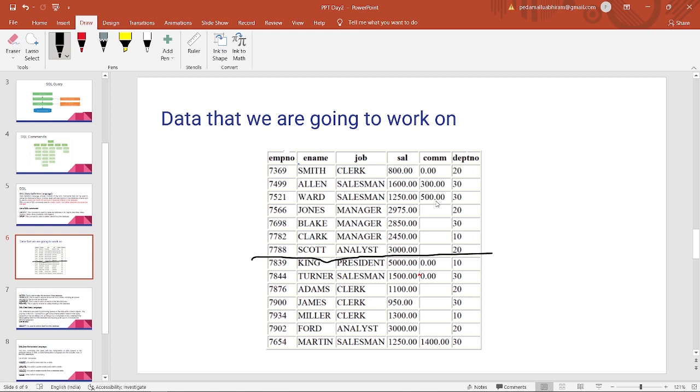Now, when I use truncate, this whole part will be deleted, and only the column names will remain: EMP number, ename, job, salary, com, department number, and the next part that I've added, the location. The data that I've written will be deleted. So that is the truncate command.